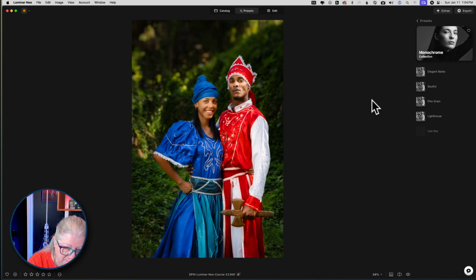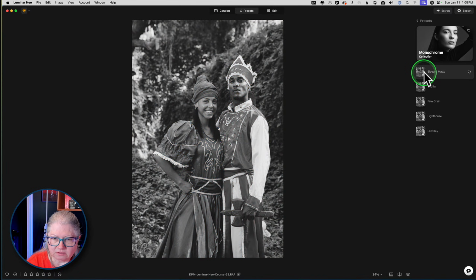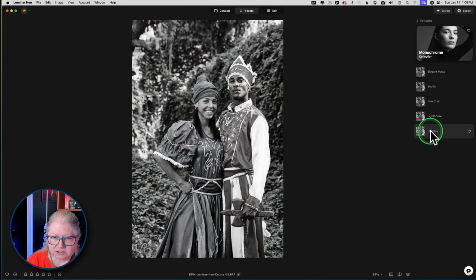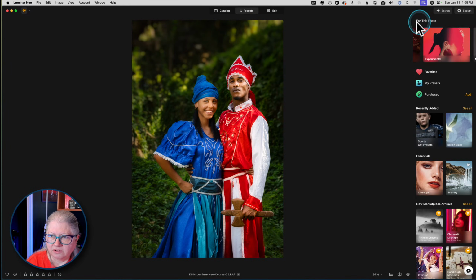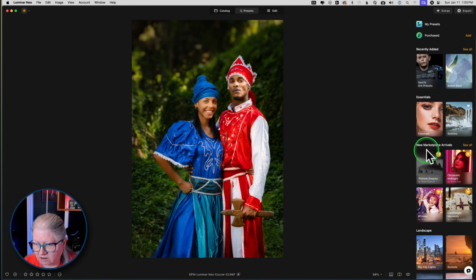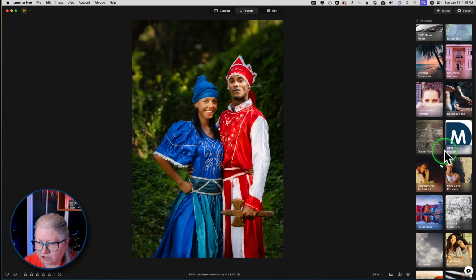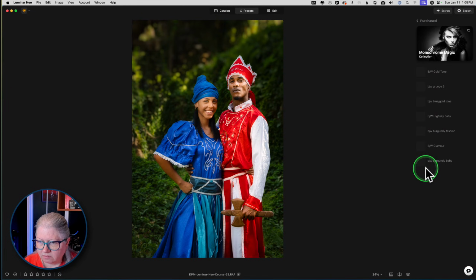A black and white preset in Lightroom is going to be different again because you can select what things you override with the preset. Okay, look what happens. All the work that I've done gets lost. Yikes. So far I'm not seeing anything in there. I actually created some black and white presets myself that I'm working on for Luminar Neo. Still playing around here.